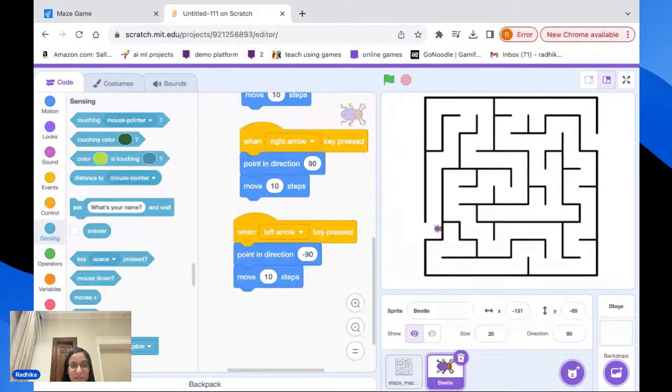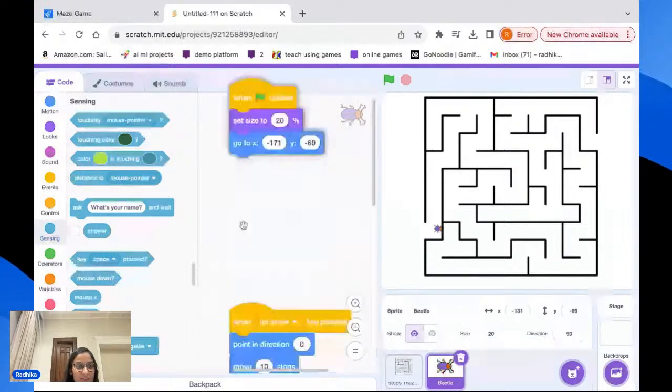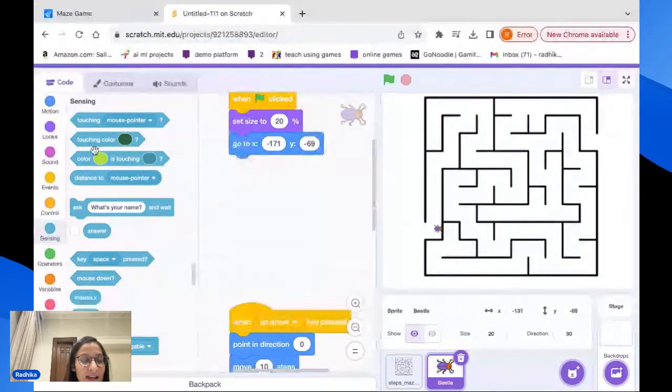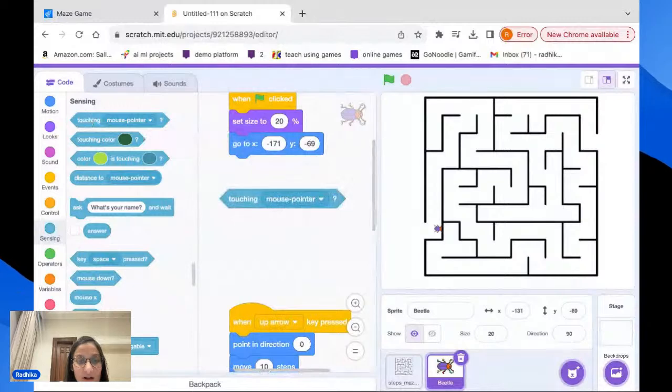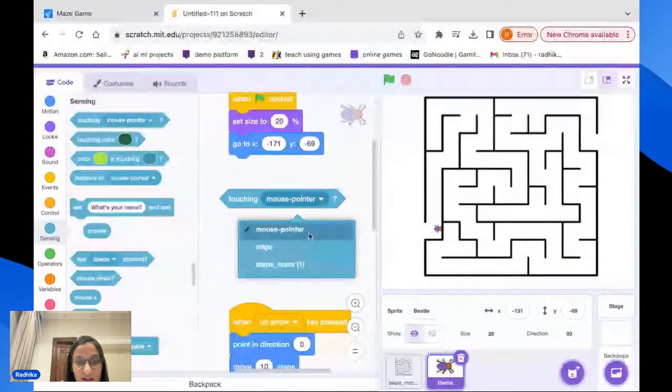Okay, so let me show you what happens. Now, there is a block called sensing, and drag out the first diamond shaped block, and in the drop down, choose the steps maze. Now this drop down is going to show you all the sprites that you have in your game.